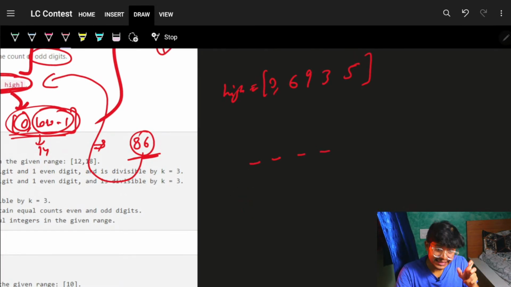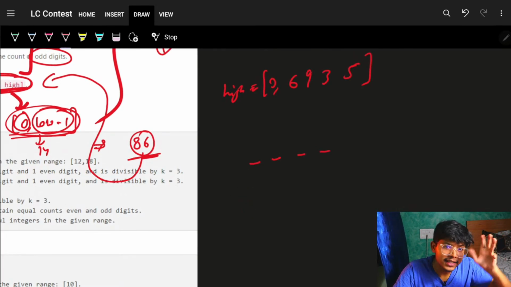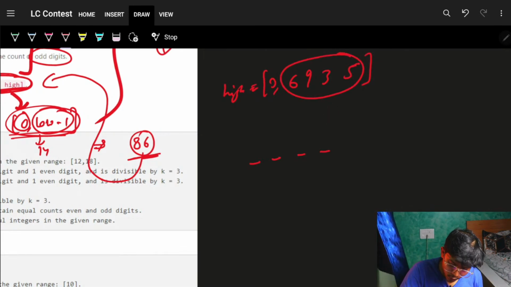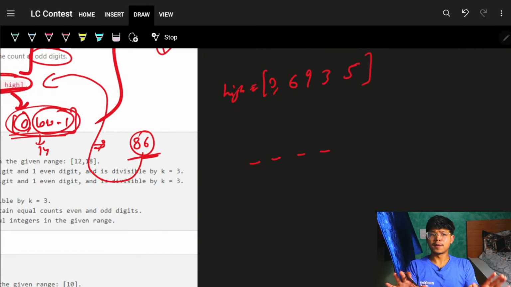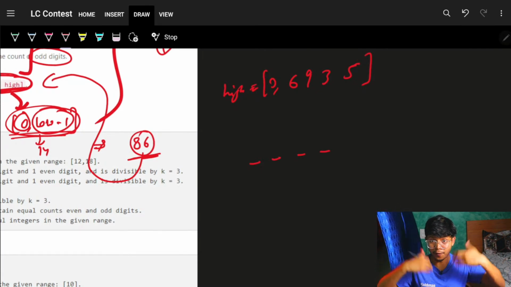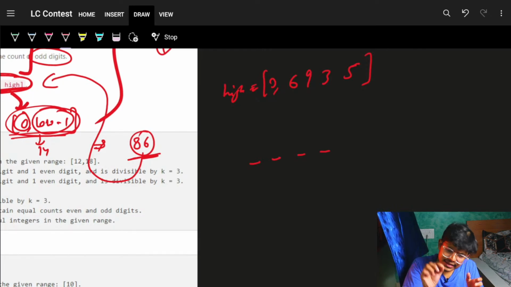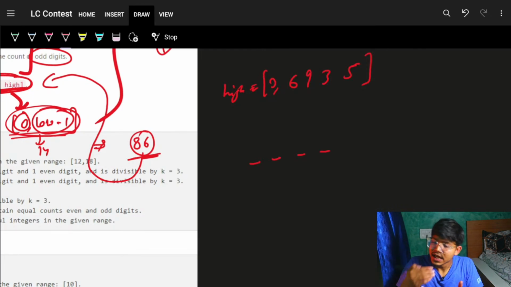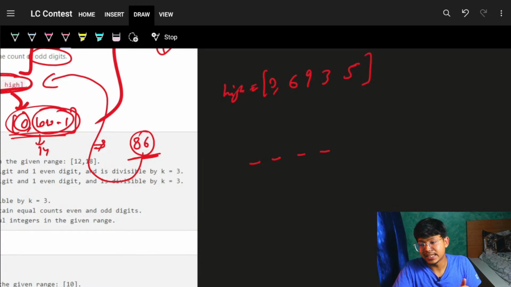Now for these indexes, I will place an element here. So I just converted this number to a string. Now it is no more a number for me. It is actually a string, for which I am placing some of the digits. When I say digits, I actually mean the alphabets. I am placing the alphabets at these locations.